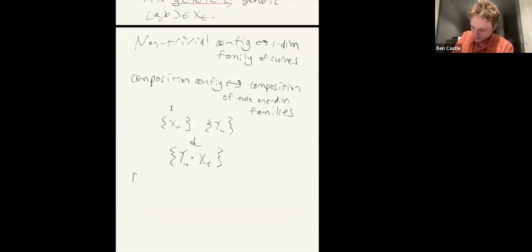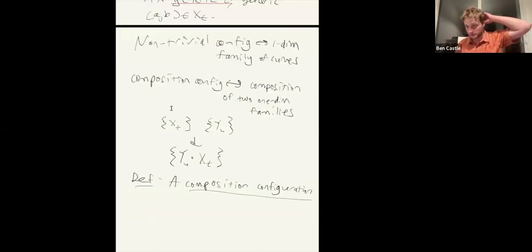Okay, so here's the definition. A composition configuration. This is basically what in stability theory is called a group configuration, but I'm not actually going to write all the properties you need of a group configuration. I'm going to write the ones that are clear, and then the others fall out of some other computations that we'll do later. For now, it's not correct to call it a group configuration, so I'm calling it a composition configuration.